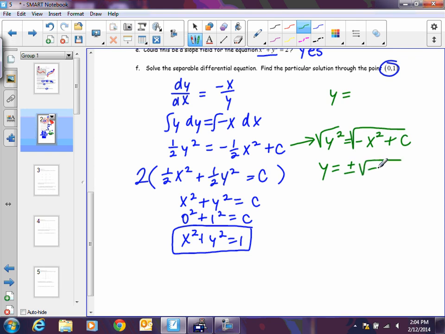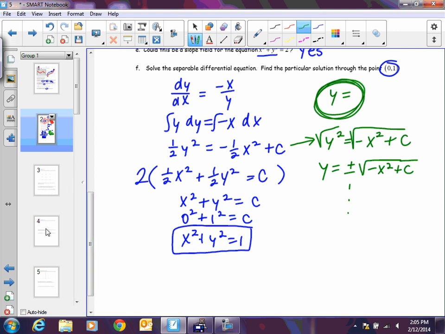And what this will represent is the plus square root will be the top half of the semicircle, and the negative square root will be the bottom half of the semicircle. That's why it kind of looks strange like this. And then you could definitely finish and find C, and it would work out the exact same way. You'd only have to do this when you see this y equals, and I'll mention this again on another example, that it's going to ask for that most of the time. On this problem, it didn't really matter because we're not used to seeing circles this way. We're used to seeing them like x squared plus y squared. Okay, let's go ahead and move on to the next.